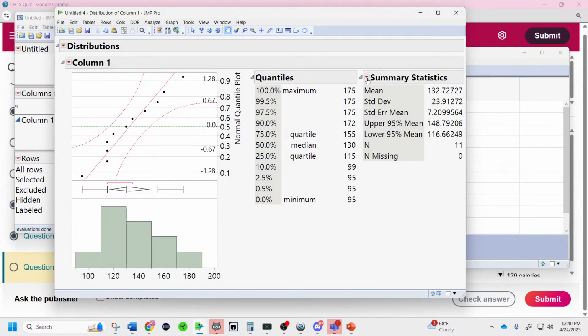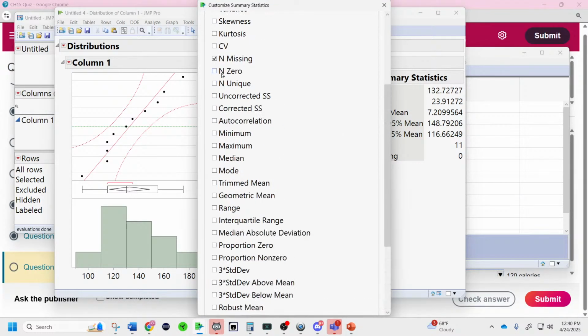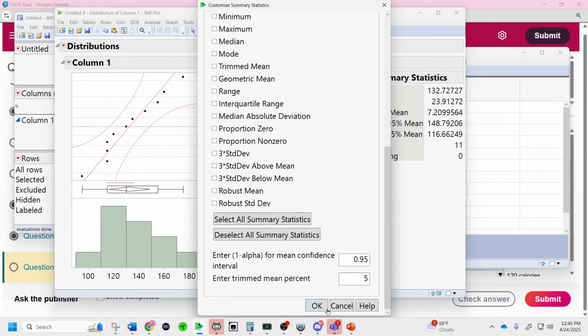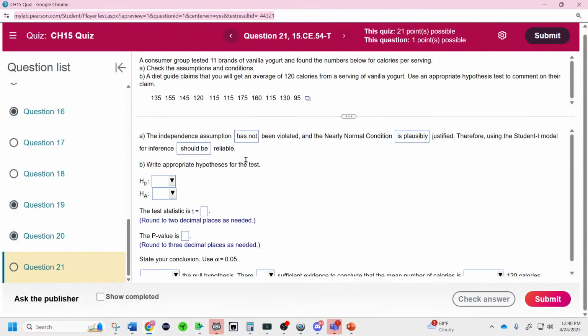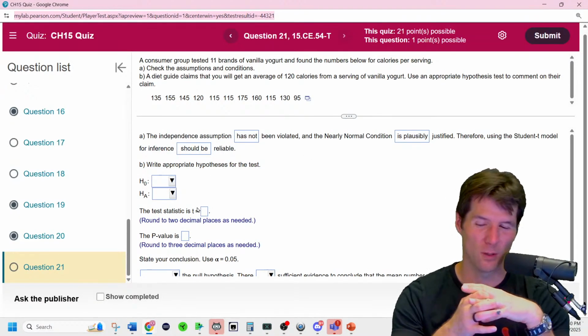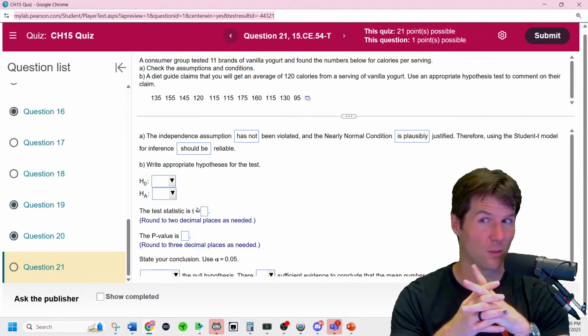We could even test that. These are all not required. But you could test the skewness here by just grabbing the skewness. It's probably going to be slightly positive. It is. But that's only a little bit. 0 means perfectly symmetric. So overall, I would say that it is plausible that it's nearly normal. It's not too weird. And our sample size is not too large, but it's not too weird. So large enough n comes into play, central limit theorem.